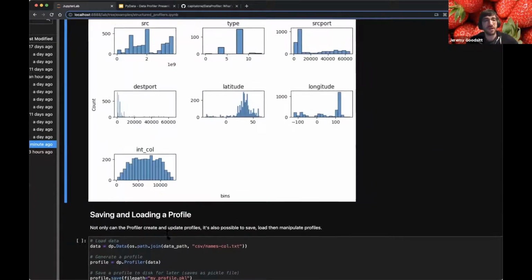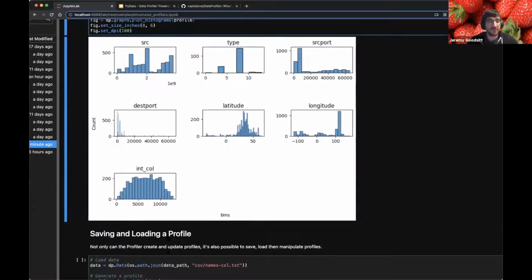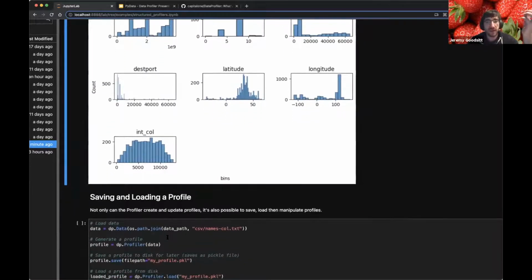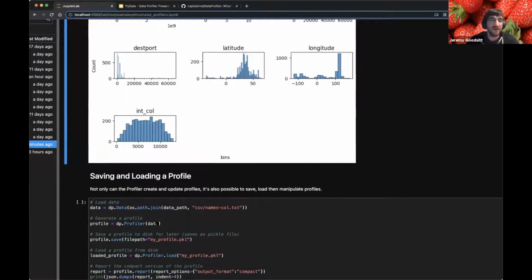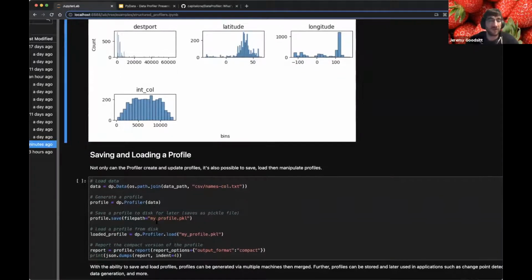Yeah, so you can generate these graphs and you can save the graphs or plot them. And ultimately we want to coalesce this all, both the JSON report and these figures. We want to be able to put them into an HTML report. So if you're getting excited about this and you want to contribute, please do. We'd love to get you started and help us out on this product, because we think it can go really far in terms of the utility.